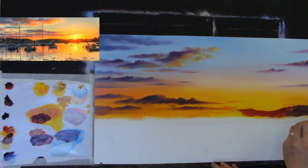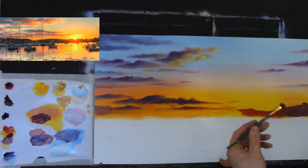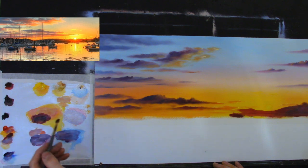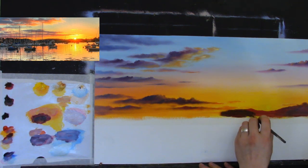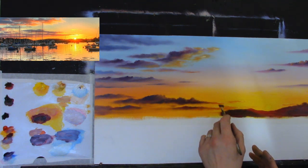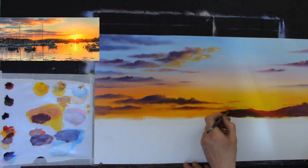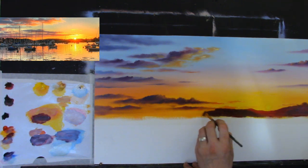And you see, I've been very, very rough with this. Suggest even one or two trees here and there. Because this is very much in silhouette, isn't it? Now take some more brown as we come over to this side. And again, be very careful when using brown next to the orange and the yellow, because it could turn green. So add plenty of crimson into the brown, and that should neutralize any greens on your canvas.